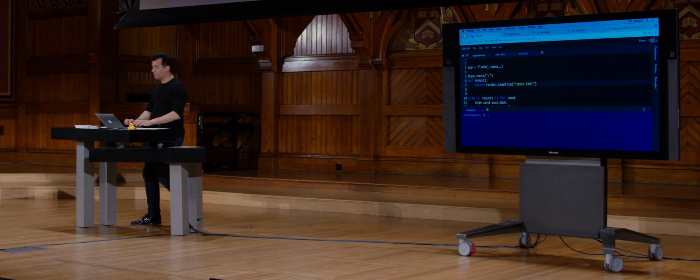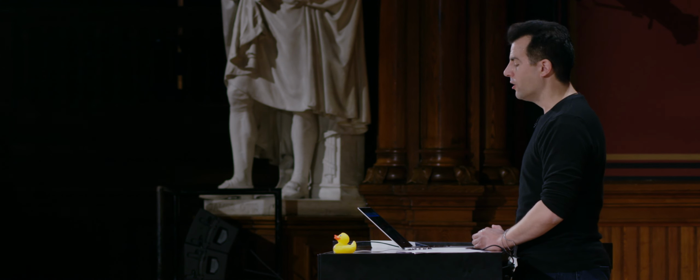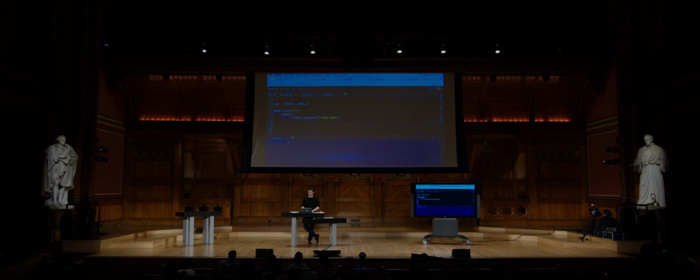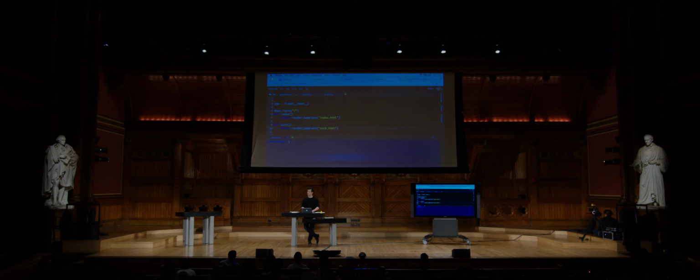Meanwhile, if I want to support Mark Zuckerberg's homepage, I'm going to do what then, if you just kind of infer? Def, OK, Zuck. Yeah, so return render template of zuck.html. And one more thing. Backslash where? No need for backslash or escape characters, but one of these things is not like the other at the moment.